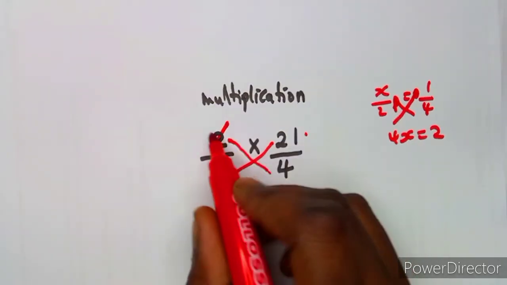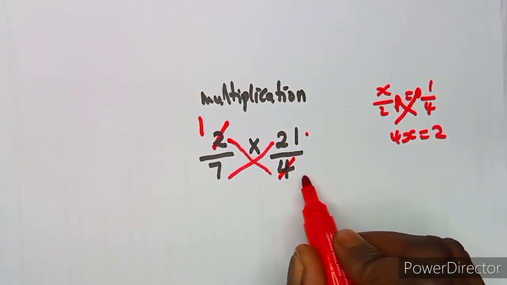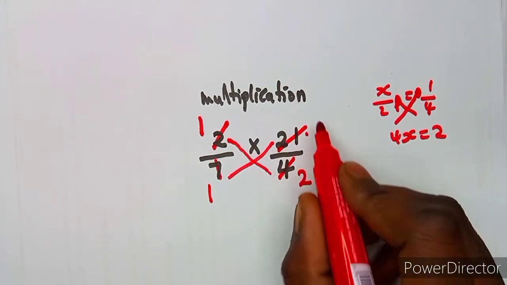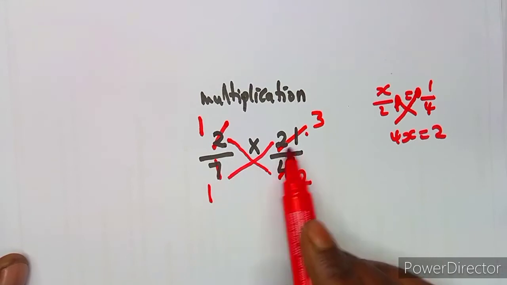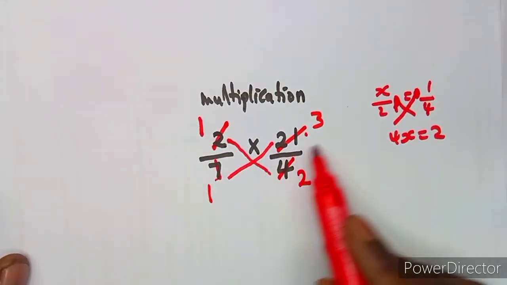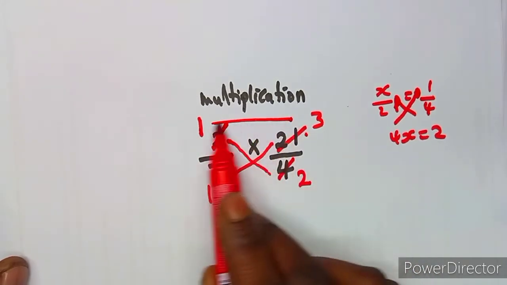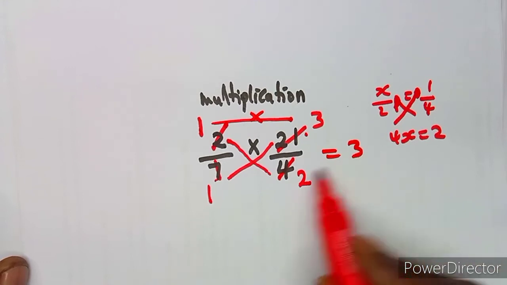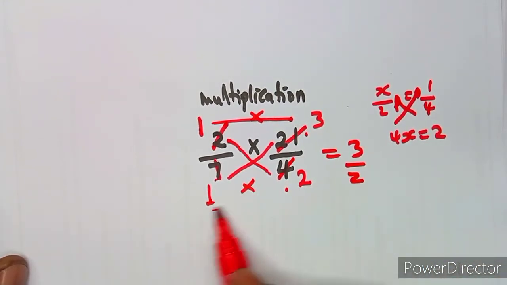That's 2 divided by 2, that's 1. 4 divided by 2, you can cancel, that's 2. 7 divided by 7, that's 1. 21 divided by 7, that's 3. So you reduce by the highest number that you can between these two numbers. As you can see, we are left with 1 times 3 on the numerator, which is 3, and 1 times 2, which is 2. So in the numerator, you multiply.